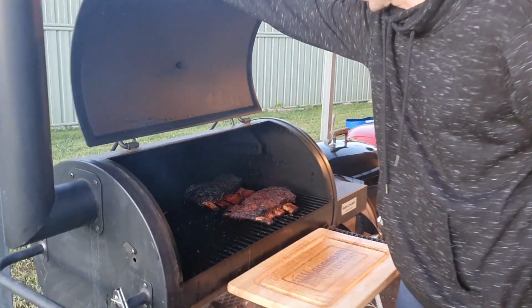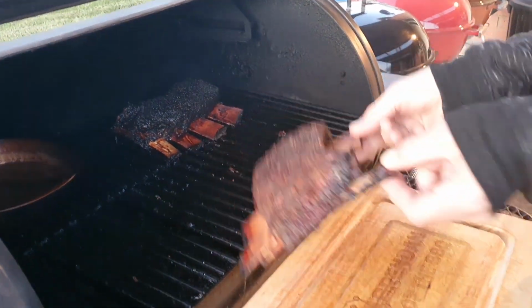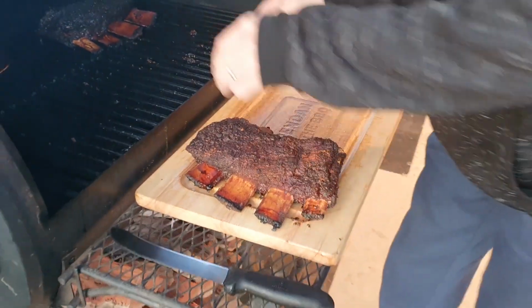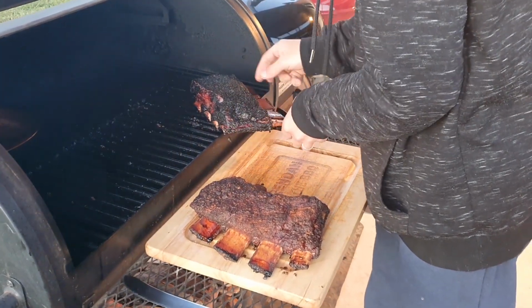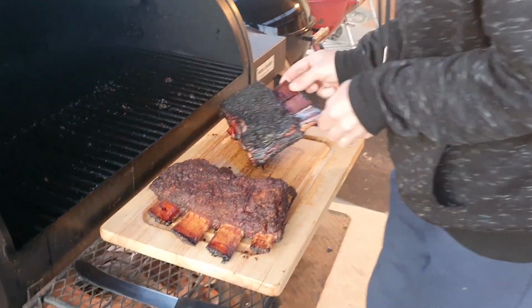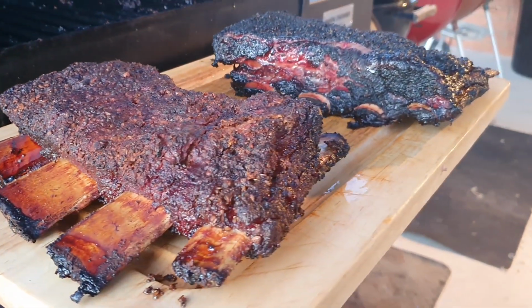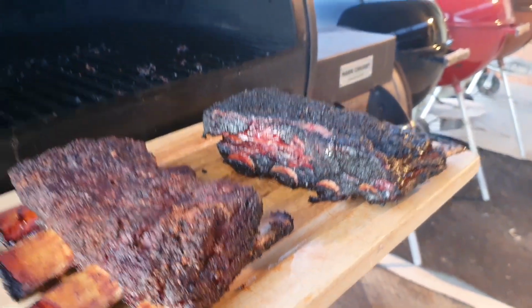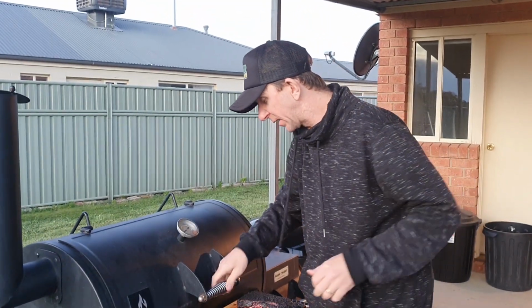We're at the end. We're done. So we'll take these guys out, on our chopping board here. So after about 7 hours, they're done and ready to go.